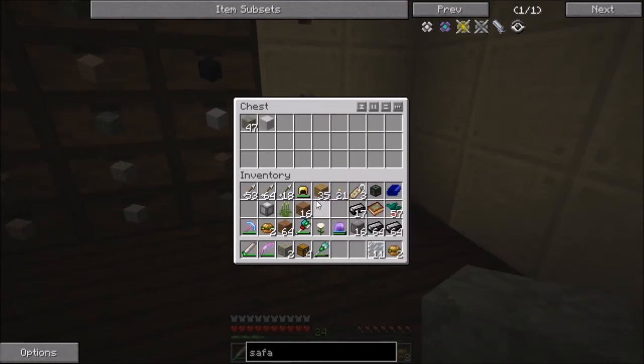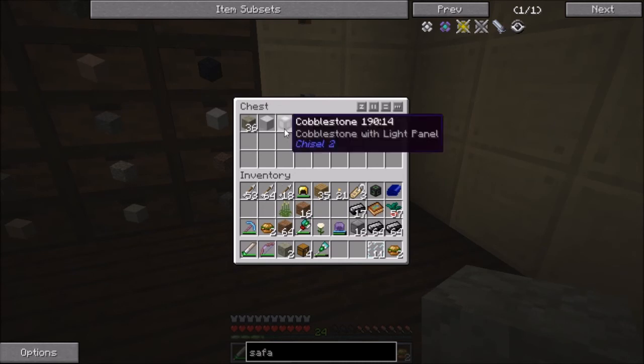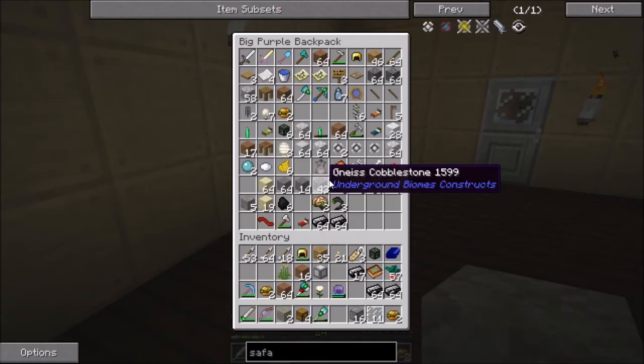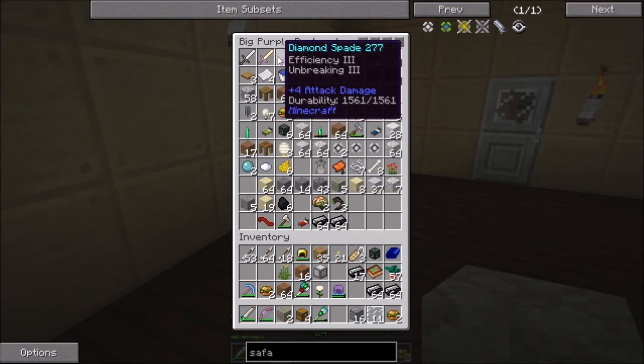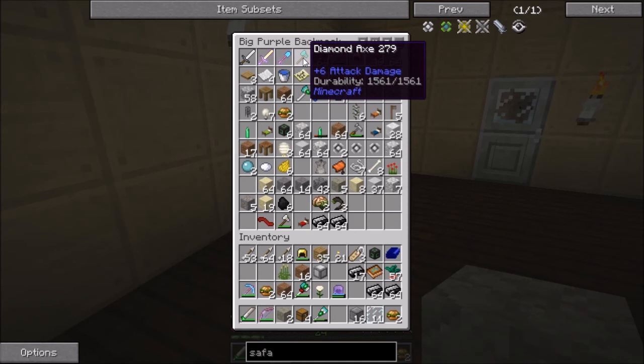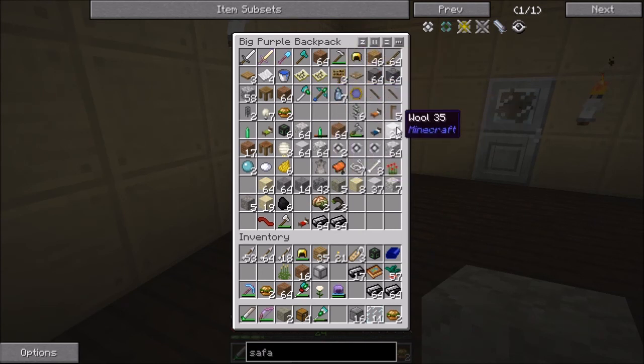Okay, limestone, marble. No, not that one. We have to re-shizzle that. Do we have our shizzle with us? I think we have. All right, we have efficiency and unbreaking. We have nothing on that. But that's one that we found, right? Yeah.